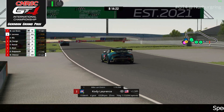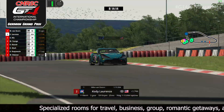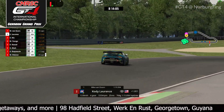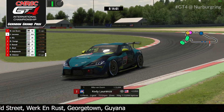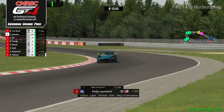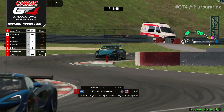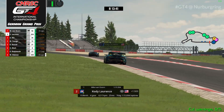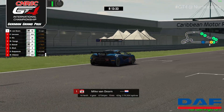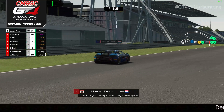Van Doorn is really trying to bring this championship back to him. With that pole position point and if he can take the fastest lap, those points all count. If he gets two points from this race, that's two points; the fastest lap is an extra point — three points there; pole position makes four points. And we cannot forget the weekly points: if you set the fastest lap over the week you earn an extra four points. The one who set the fastest lap for this round is Mike van Doorn — that's a total of almost eight points, crucially needed to charge back up in this championship fight.